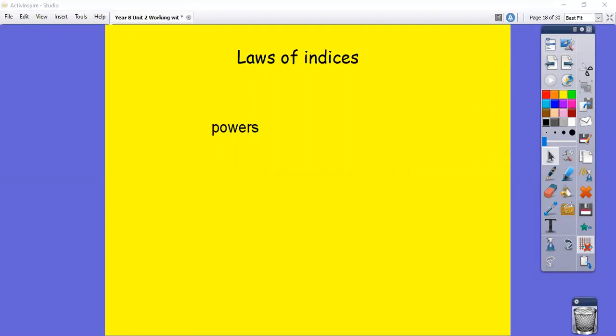So what do you notice? Well, hopefully what you should have noticed is that when you're multiplying two numbers which are written in index form and they have the same base, remember 3 here is a base, and 7 below is the base, you will notice that we basically add the powers. So when we multiply two numbers with the same base, the indices, the powers are added. So 3 to the power of 6 is 3 raised to the power of 4 plus 2.